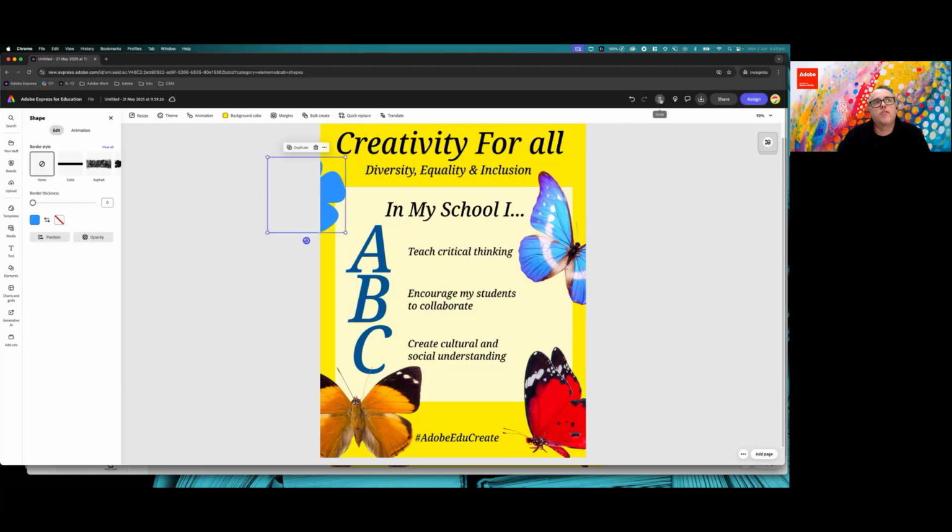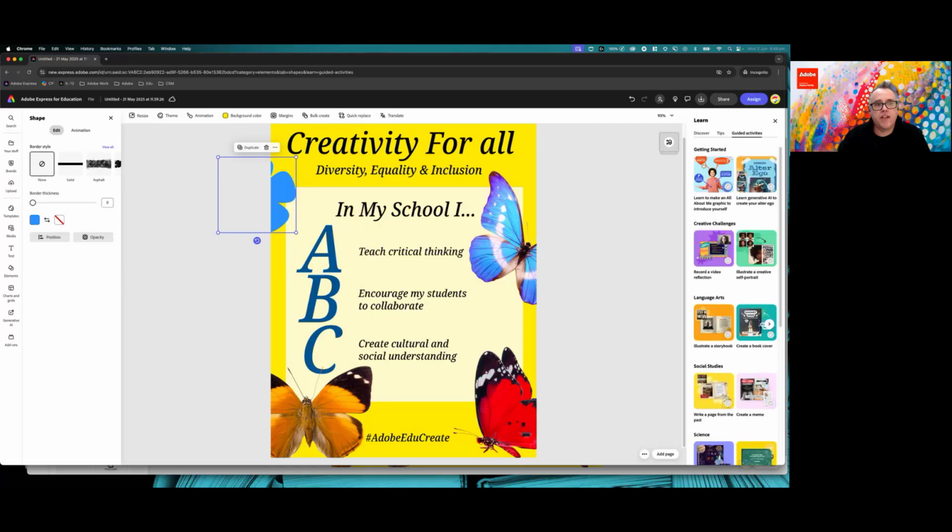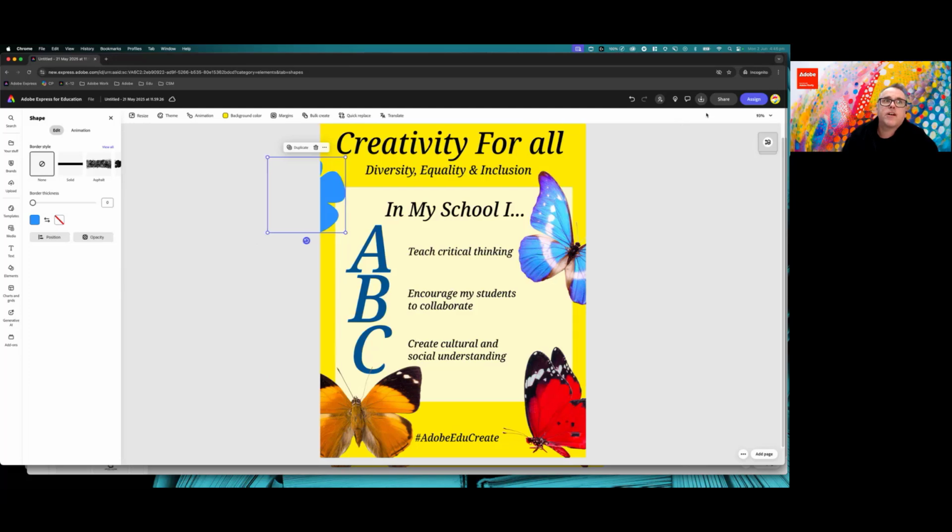Up in the top right, you'll see you've got your navigation features. You can invite other people to it. You've got a little light bulb icon, which is your learn feature. And through that, you can see very quickly how to do various bits and pieces. There are things like guided activities. So if I click on one of them, it will pop up with a little prompt and a little guide sitting on the side of the screen that will take me step by step through an idea. And that can be really useful for students, particularly at that sort of K6 level rather than the 7 to 12, where you want to have that more direct, explicit instruction.